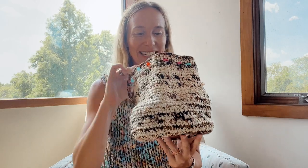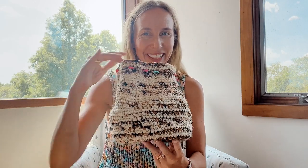Next WIP, I'm putting it up here to hold myself accountable. I gotta finish this. I just got a new skein so I can finish my second dumpling bag.